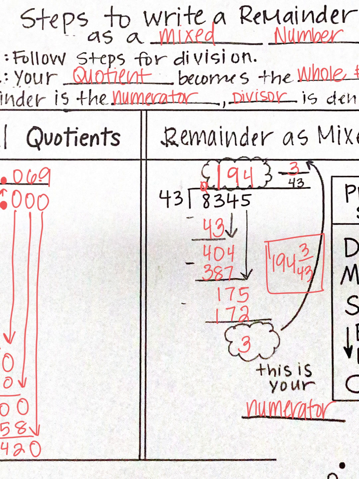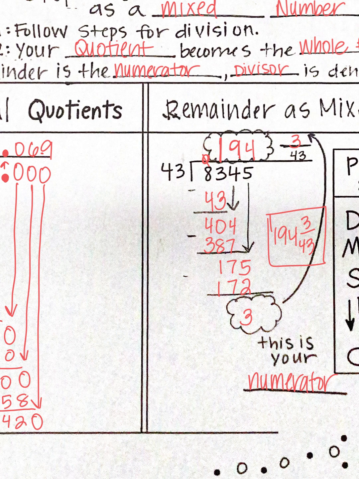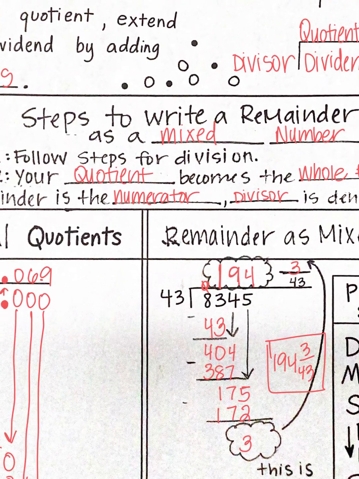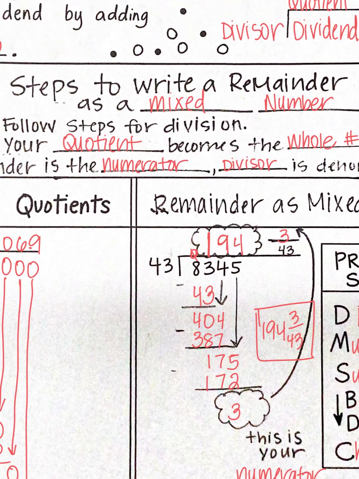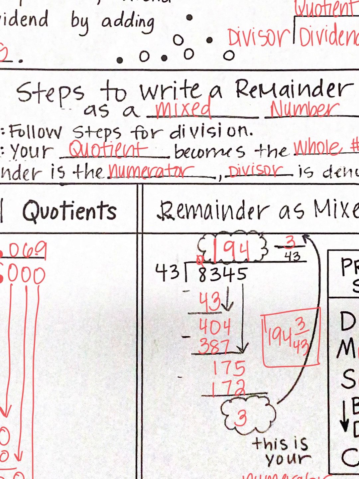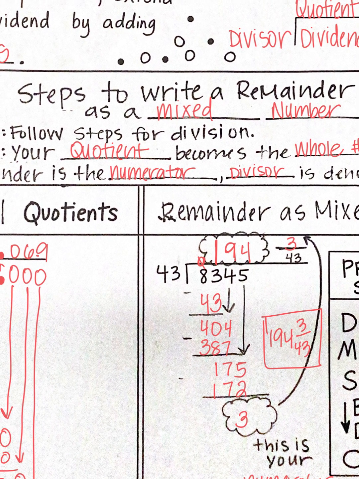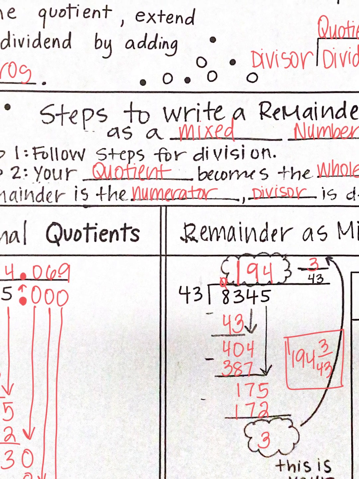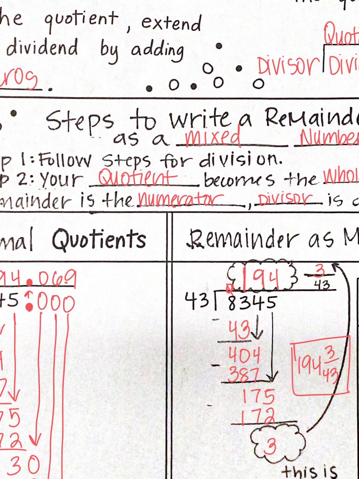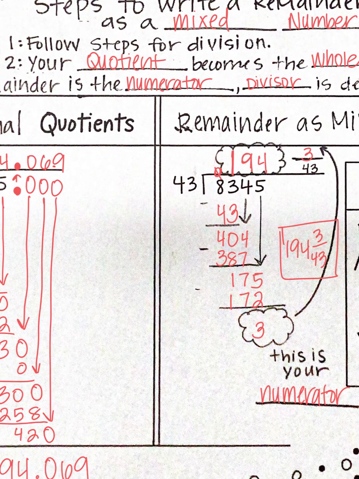So now I'm going to come down to this part where I round it. And remember my rounding rules. Okay, my answer was 194 and 69 thousandths. It was my quotient. It's what I had up here. That was my answer. It makes a little bit of sense. Okay. Now, hold on. Did it stop or did we just stop dividing? We just stopped because you only need to have 3 numbers after your decimal. If we're rounding to the hundredths place, which is as far as I want you to go, that's where you would stop. Okay. So here's all of my work.